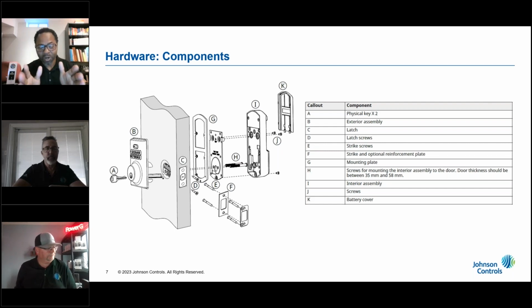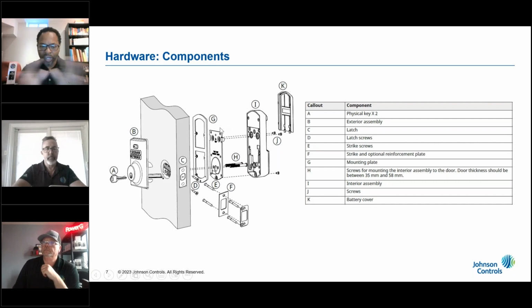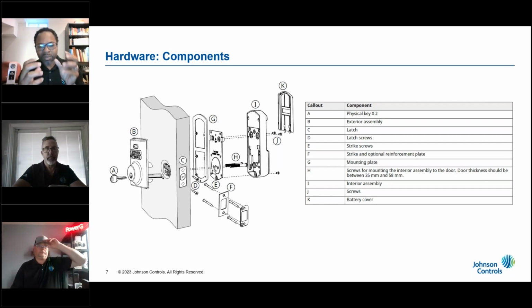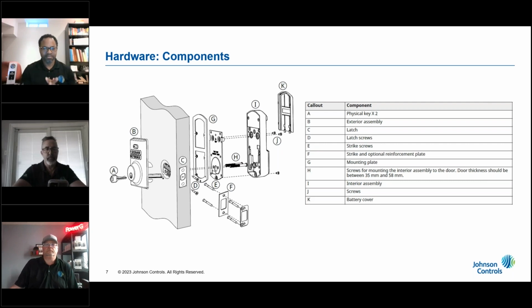Yeah, something I want to point out there. The one thing they did great is they included the rubber membrane that goes on the exterior and on the interior of the lock. It's great in the wintertime, keeps moisture out, as well as the cold weather. And in the summertime, same thing, keeps moisture out. So that's a small item, but it makes a big difference on a lock, especially if that's an area where you're losing some of your heat or your cooling.